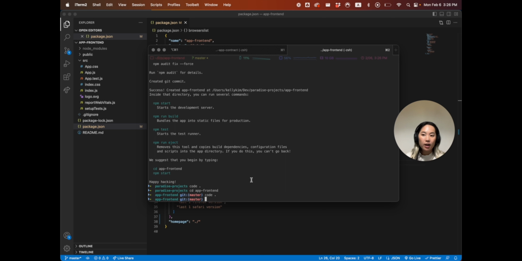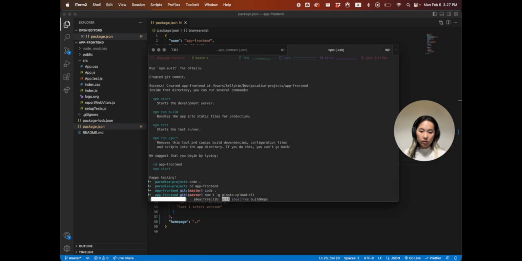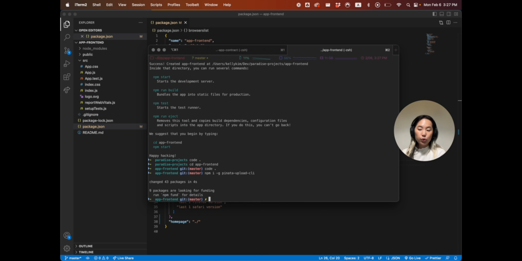Now we're going to install the extremely helpful Pinata command line interface. What you're going to do is run npm i -g pinata-upload-cli and wait for all of that to run. Then in order to authenticate it so that you can use it, simply type in pinata-cli.